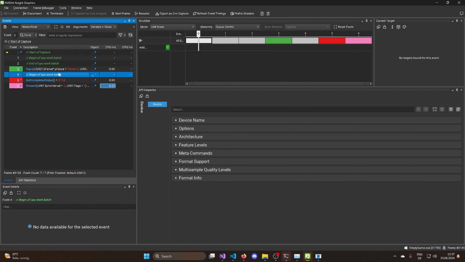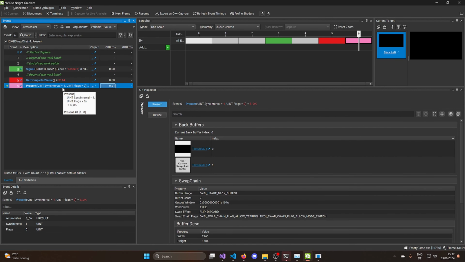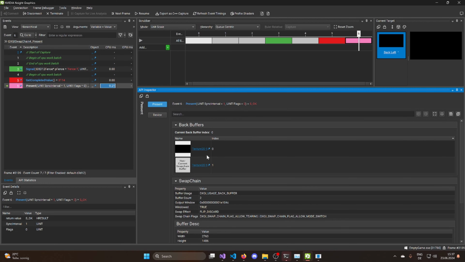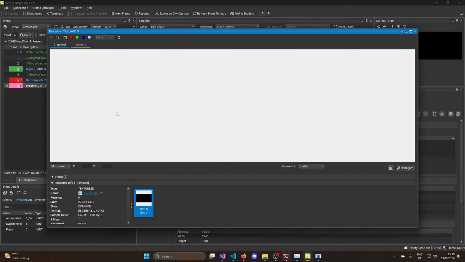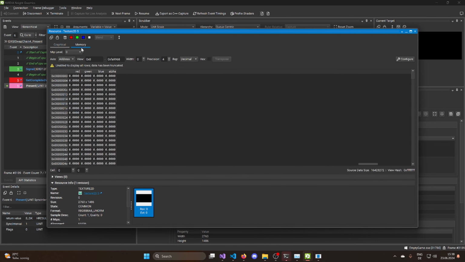This is quite nice because in the end you can see the whole history of your frame. We're going to have maybe some complicated graphics code and a lot of things, and you're going to see everything that goes on there. You can, for example, even see what happened during present. You can see the textures that we're using, the buffers, and you can take a look at the buffer in terms of the graphical view, how it looks. You can even take a look at the memory bytes. You can see everything is black because they're not doing anything, surely.